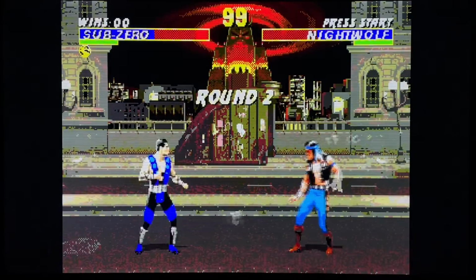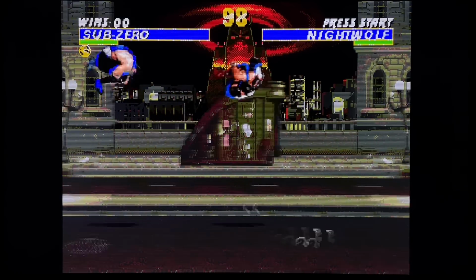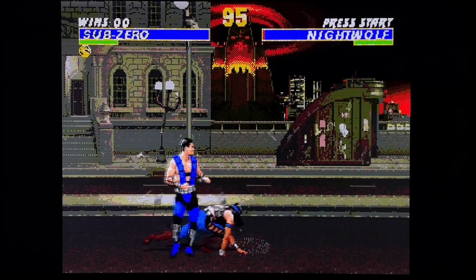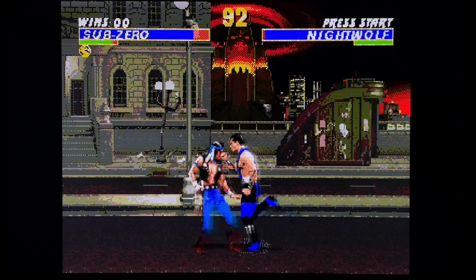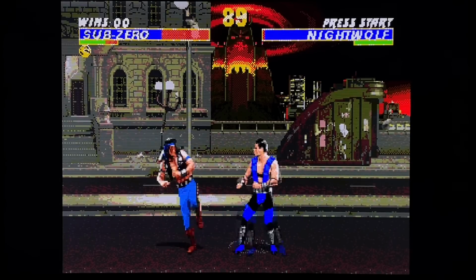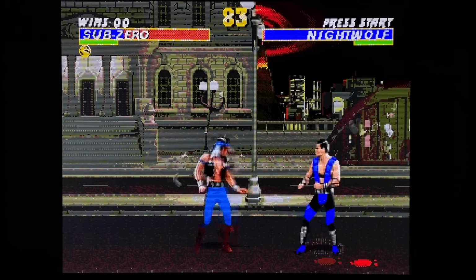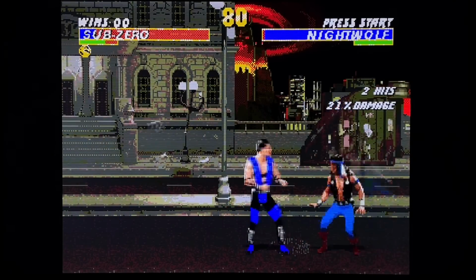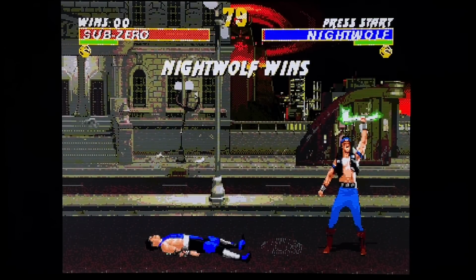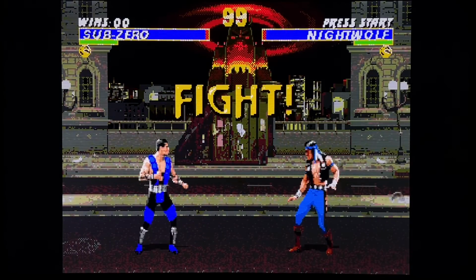Overall, on the Sega Genesis, you got the players' names in the life bars like before. We're gonna let Nightwolf win, like we did on the Super Nintendo as well. We do have it set to easiest, but we're gonna let them win so we can perform the animality. See if it performs on this one.